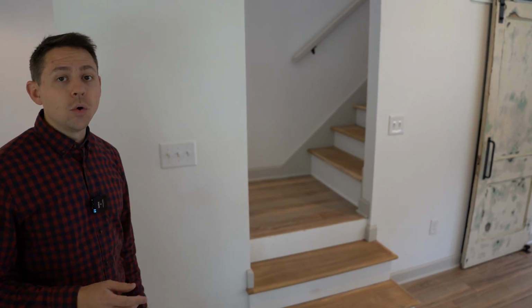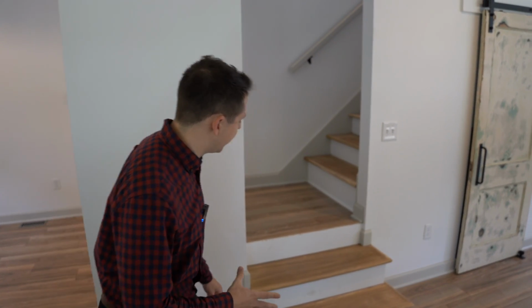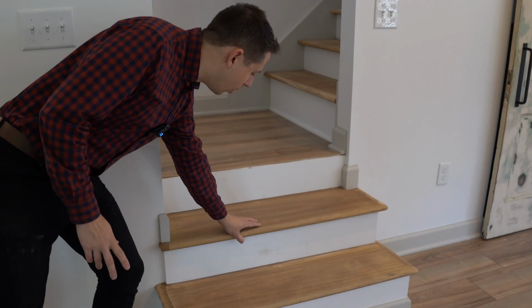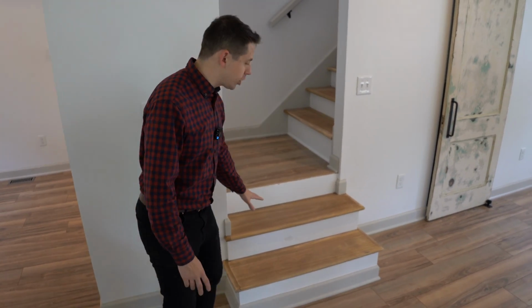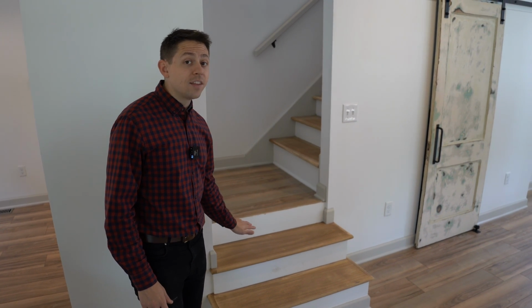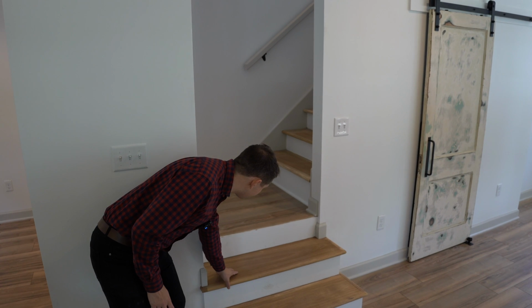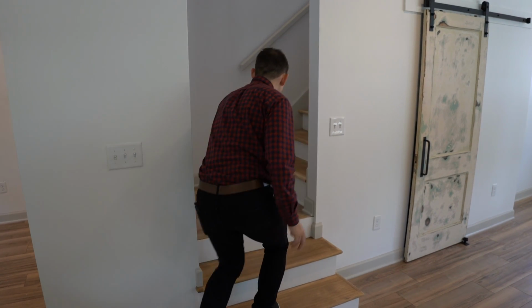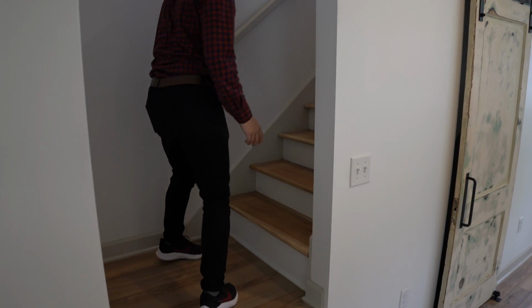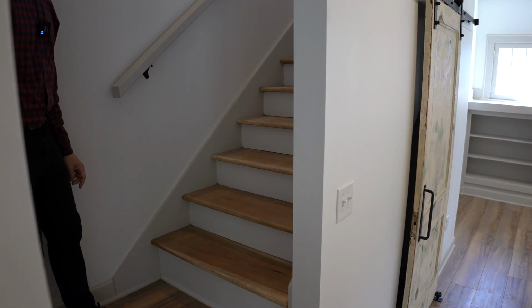Now upstairs, there's a lot more historical stuff showing. One of the first things you're going to notice is we're encountering some wood. This is original wood. It looks new, but believe it or not, this wood is from the 1920s. They've just sanded this down and finished it so that it looks so wonderful. Now here they had to use a little bit more of the laminate flooring, but then we're right back to the original floor noses right here.